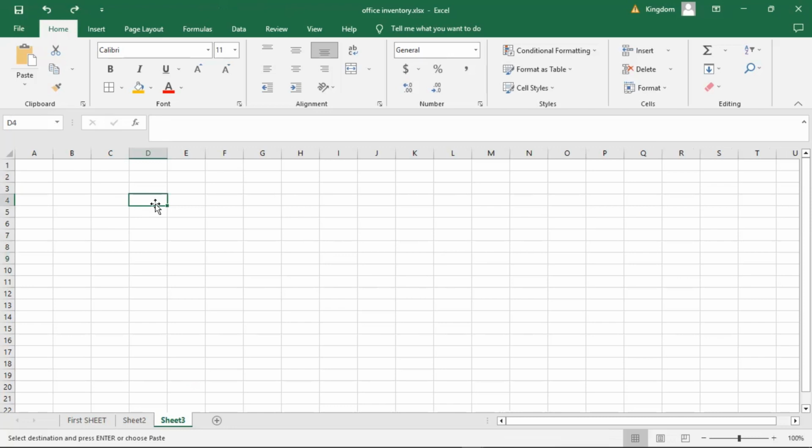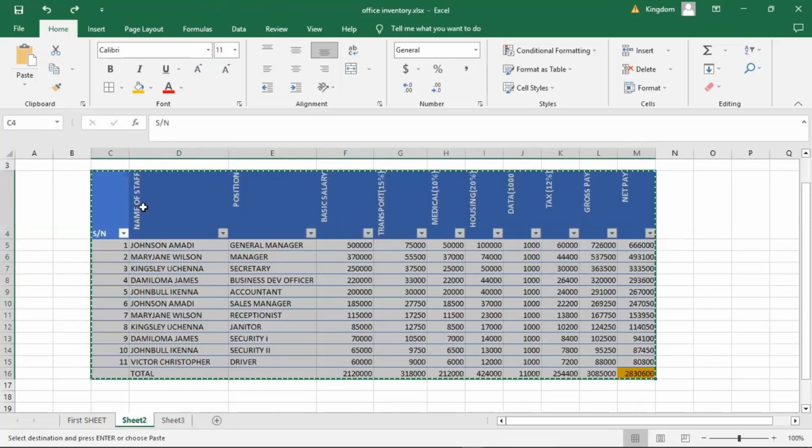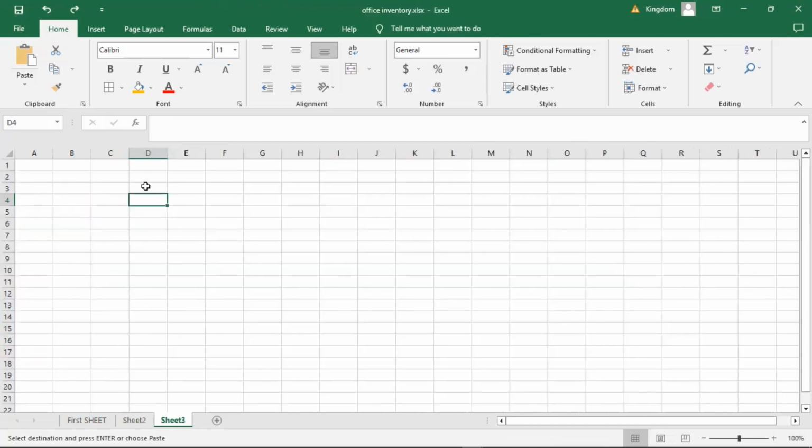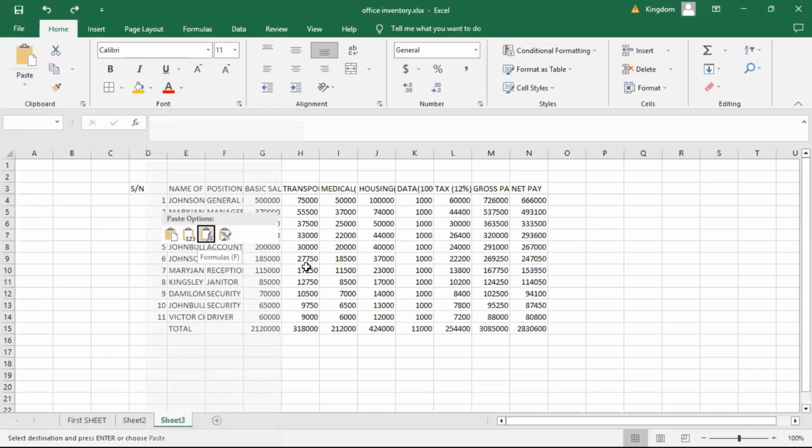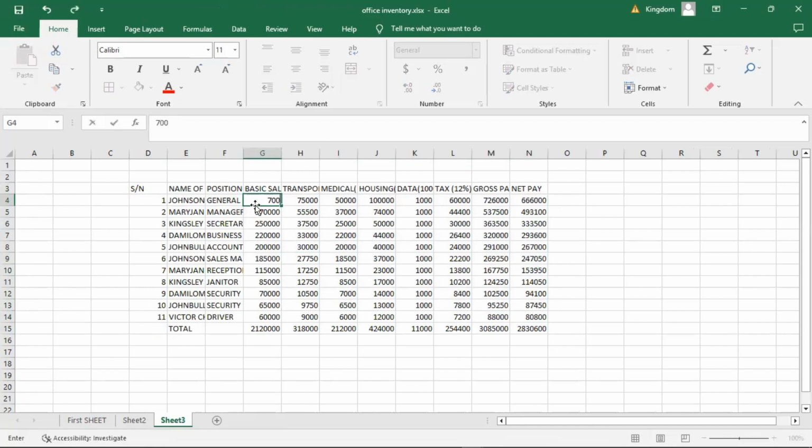But if you still wish to continue another form of calculation, maybe let's say this is for the first month, and then in the second column you want to do it for the next month, it's good to paste it with the functions. So in the second month, if the salaries are adjusted, for instance, maybe this person got a promotion and is now receiving 700,000, once you enter that 700,000, you find out that the medical allowance, transport allowance, and every other calculation will also be adjusted. And of course, the company's net pay will also increase.